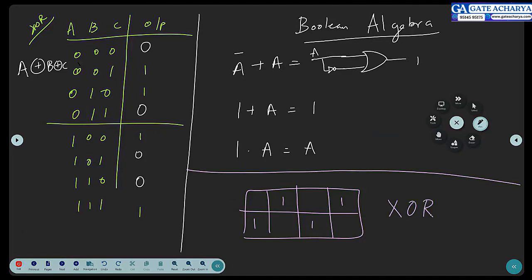You will see a lot of questions. Just this K-map will be there. The moment you see this, you should be able to recognize it is an XOR gate. Yeah, it will save a lot of time. We are in no hurry. We are just going to do this in this session and make sure that you understand this.